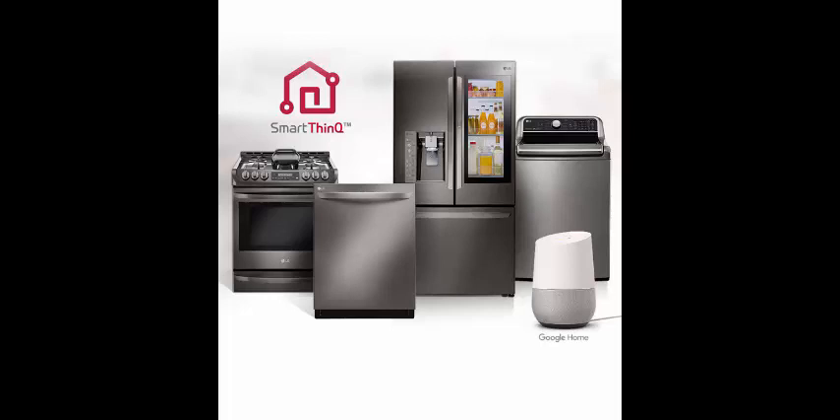Now, companies will be able to integrate their appliances directly with Google Home, just like they do for lights and switches. This lets you start, stop, and pause all of the appliances, dock the robot vacuum, and control the mode or check the run cycle of the washer, dryer, and dishwasher. Samsung is the first partner to implement this — you can check its assistant page, which details how to connect your appliance with Google Home as well as the different voice commands and actions supported. LG and GE's appliances may have been the first to work with Home, but they're not directly integrated and require the 'talk to LG Smart' or 'talk to GE Geneva Home' commands. It could be only a short time until they move on to the more direct control.